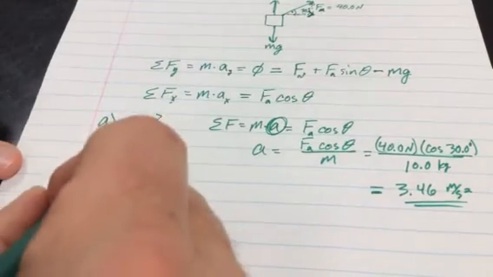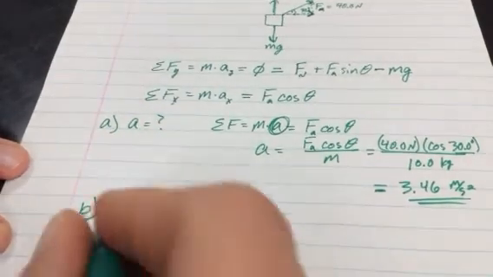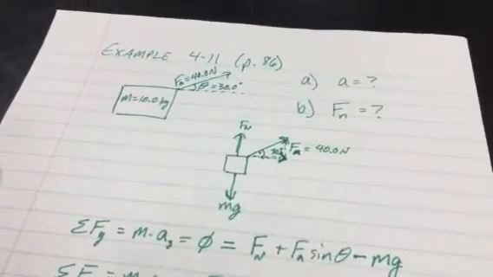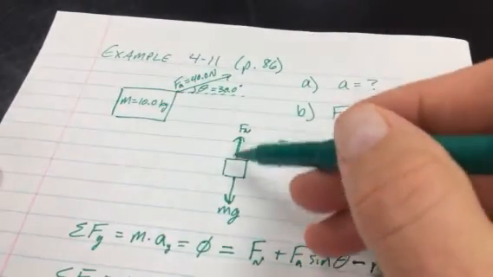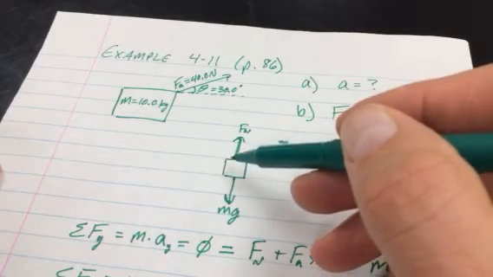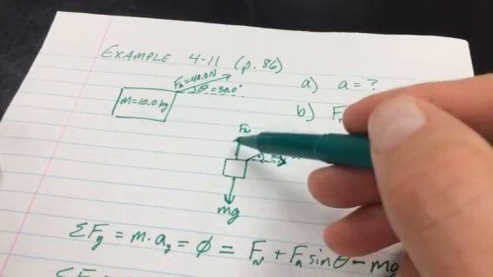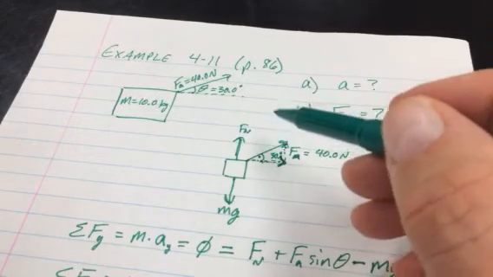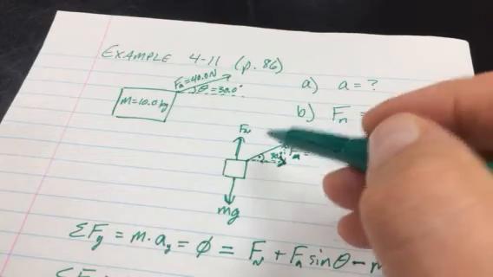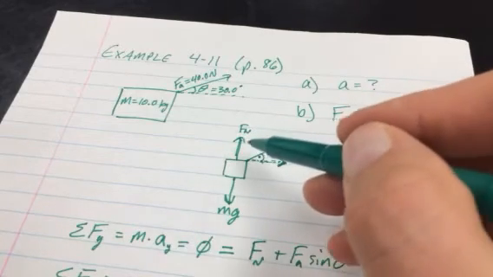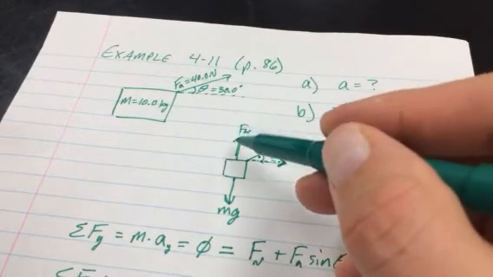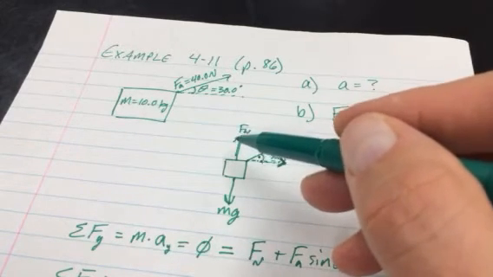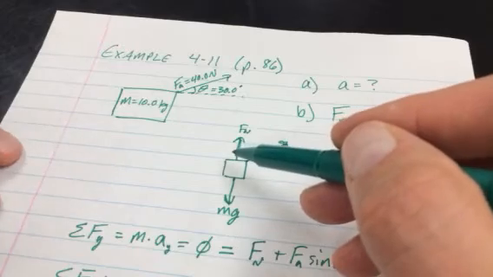Part B asked us to find the normal force. Now you might say, well, Mr. Mason, you told us that the normal force is the reaction to the force of gravity on an object. And that's true, but in this case, since a part of that applied force is pulling up, it's in essence removing some of that normal force. The table has to exert less force upwards to keep that object sitting on the tabletop.